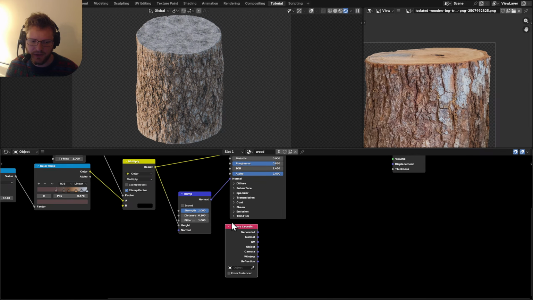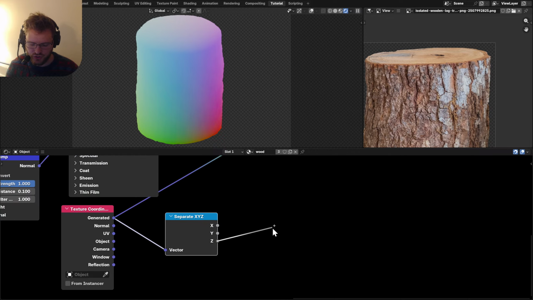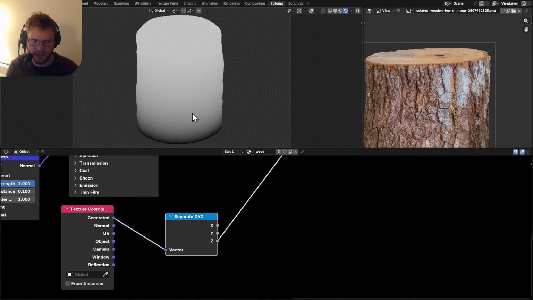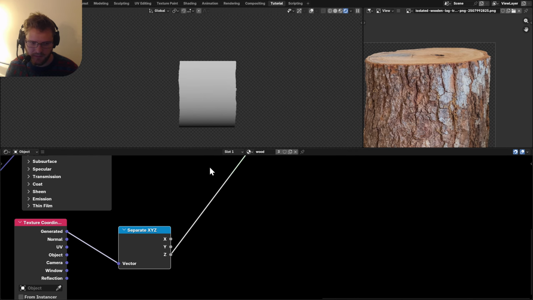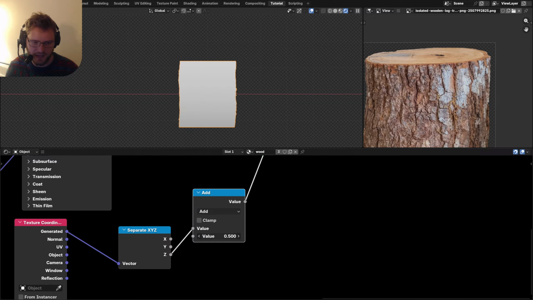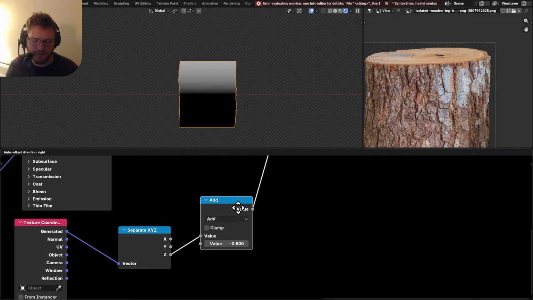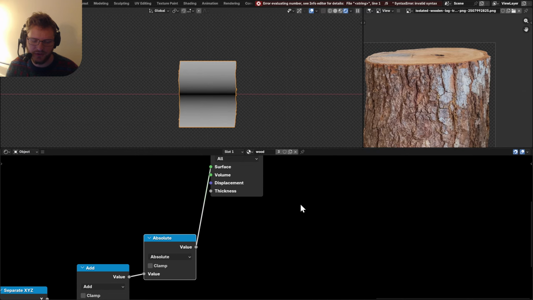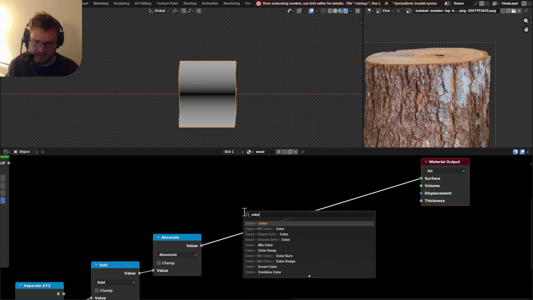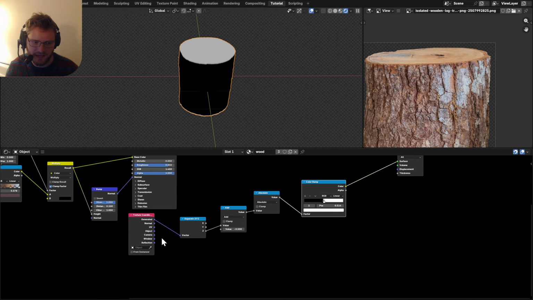But to isolate it, I'm going to look at the generated coordinates, specifically the x coordinate. I'm going to view that, so that should go 0 to 1. Great. But I want it to start off black here and only be white at the tips. So I'm going to offset it by subtracting 0.5. I want to make this symmetric, so I'm going to throw in an absolute value. And then finally, I need to isolate those areas I was talking about, something like that. And we can work on that, but that's pretty good.